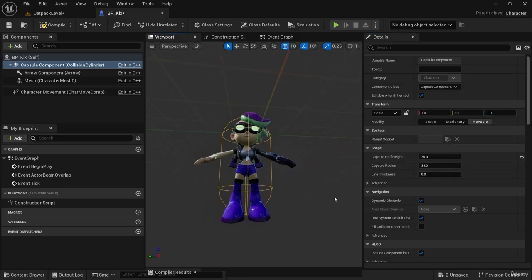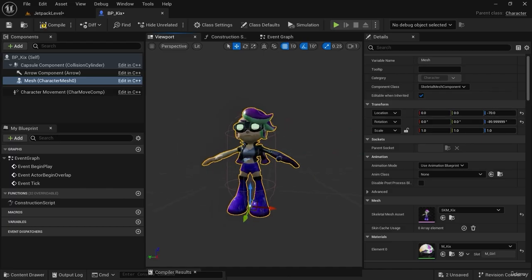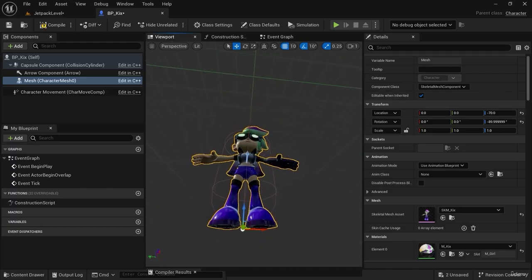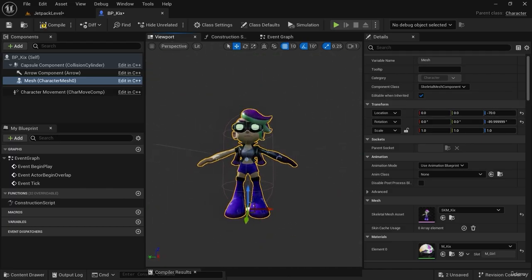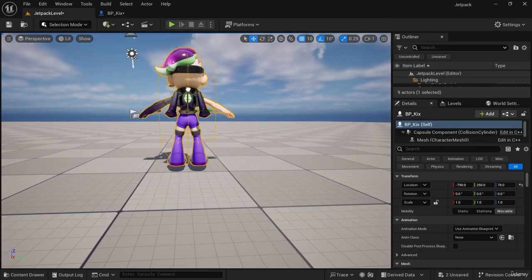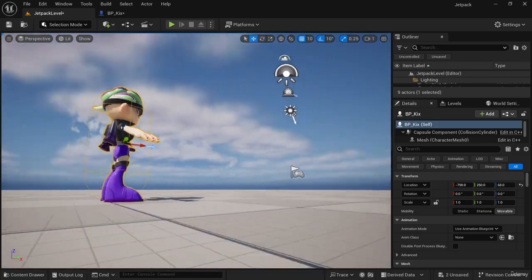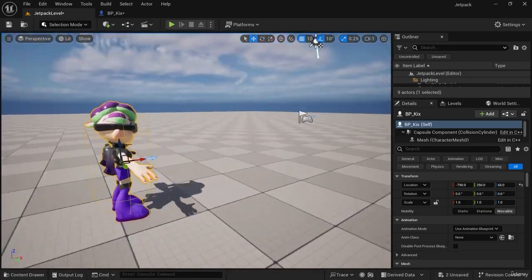And because my capsule half height is 70, I can also take my skeletal mesh component and go to its location here and see that -70 is its Z component. So that's going to put those feet just about at the bottom of the capsule. And we can go back to our level and move our character down to the floor, and we'll see that that looks just about right.